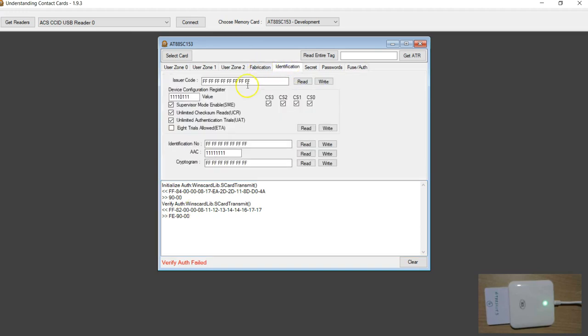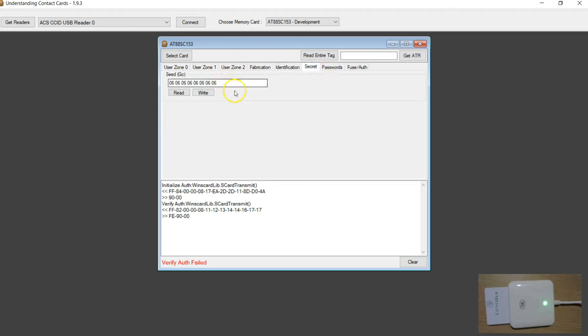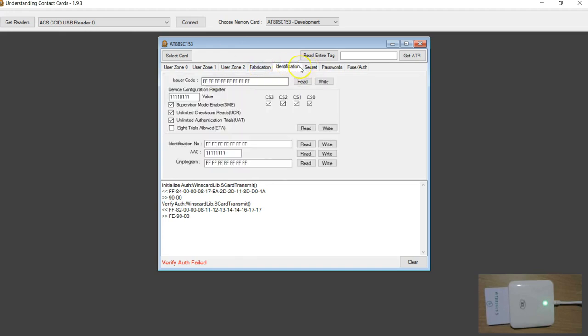If you go to the identification section, you got the AAC. If you look underneath, you also have the cryptogram. This is what the card will be using, and the value of the cryptogram is always readable, as well as the secret key. This is not readable at all. If you hit read here, now this is in the reverse order.